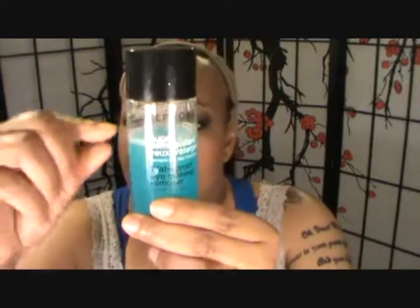Oh, before we get to that, because I've been using waterproof, I had to get this. It's Sephora's waterproof eye makeup remover. I don't remember how much this costs. I've used this much. It is fantastic. I put it on the cotton round and I leave it for a couple of seconds. Not even that much, but it wipes the waterproof right off. Sometimes I tight line. You know tight lining, y'all know. Not my tear duct, my lower lash line, tight line. Mascara, it takes it right off like that. Love it.